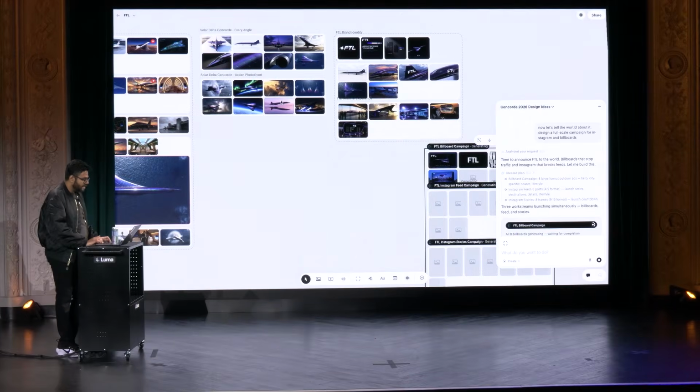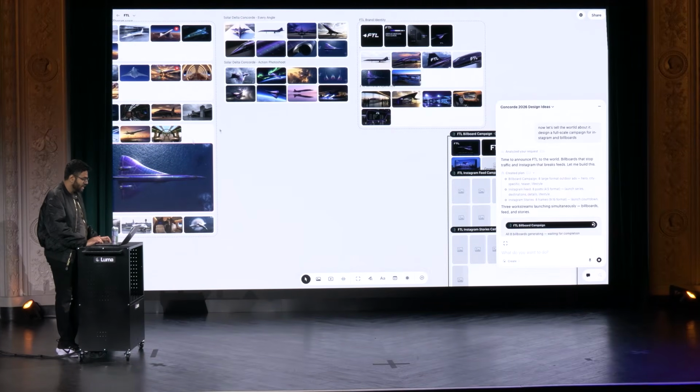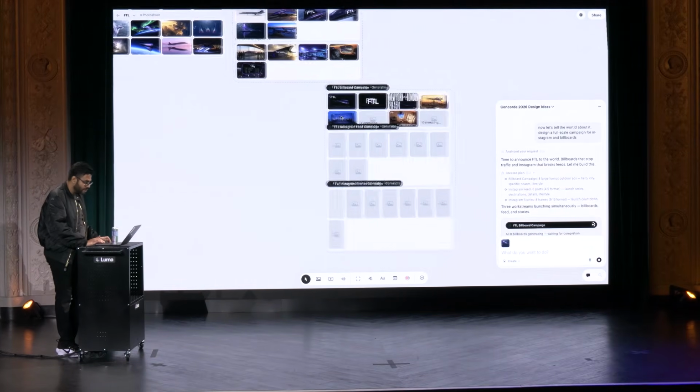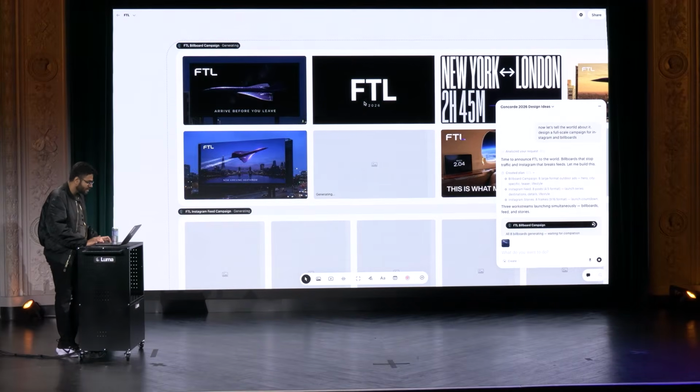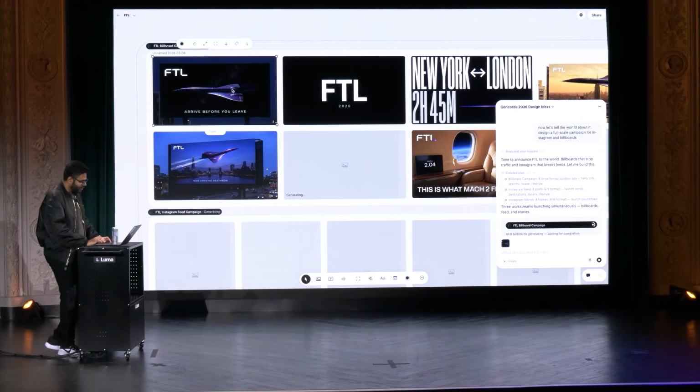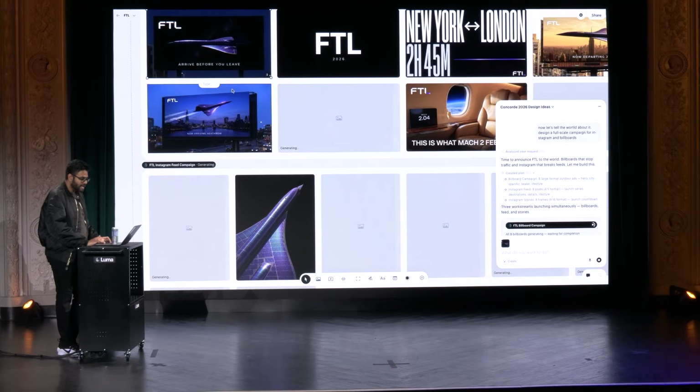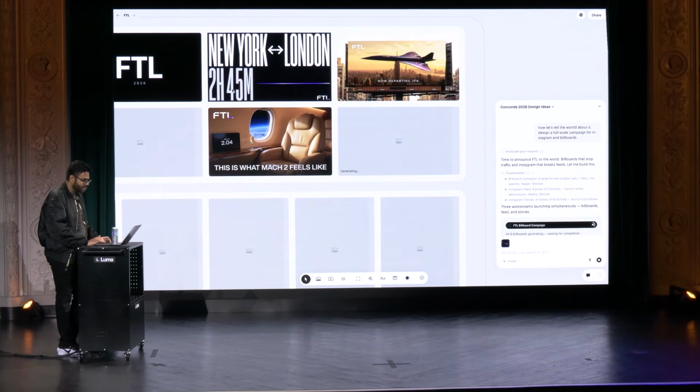But if you're used to using AI tools, you would have been prompting for every single image, figuring out how to get the right composition, what to do with the prompt. Here, I didn't even carry the reference. The model understands what I'm trying to do. Agents understand what I'm trying to accomplish, take the right references, and produce entire campaigns. Of course, we will not make it live. There's a lot of editorial work necessary on it, but it gets me great ideas on what this should actually look like.